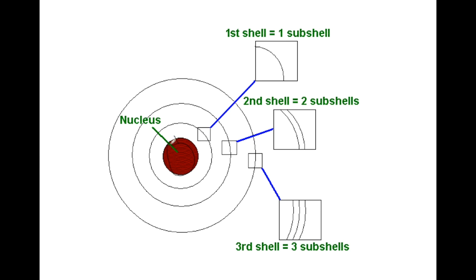this is the nucleus, and then there are different shells for electrons. So we can assume there are some electrons here. Electrons everywhere. This is the Bohr model, and for each shell, for each energy shell or energy level, for the first one there's one subshell. Second one there's two subshells. Third one there's three subshells. Just so you know, these are called energy levels, and these are levels that the electrons float around the atom.